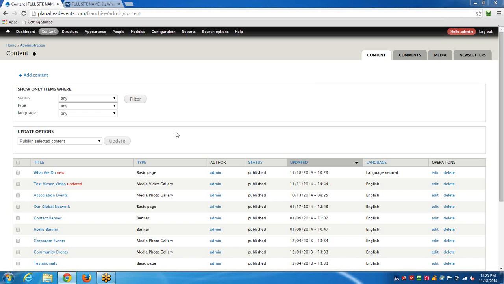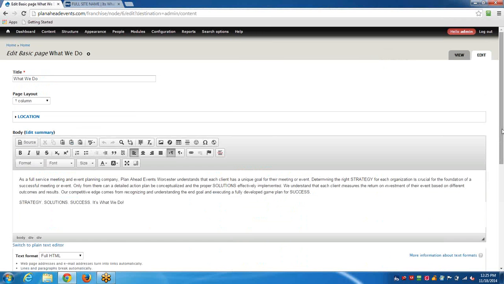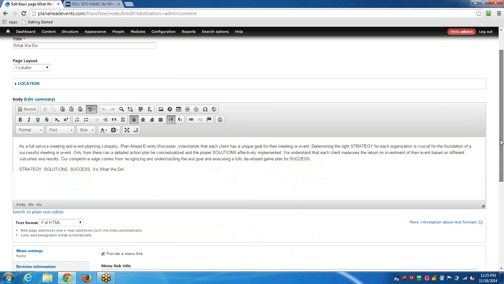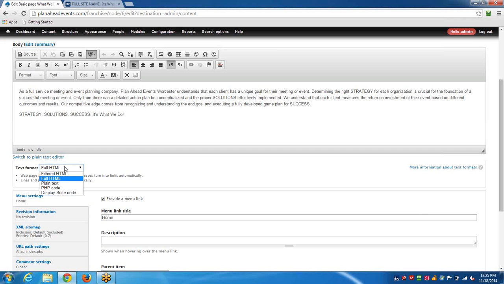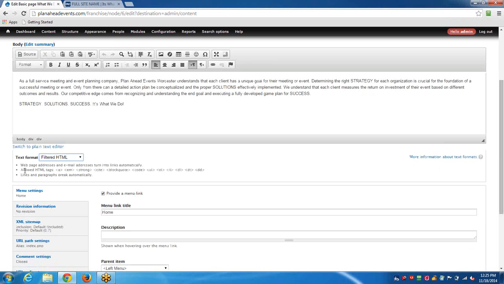Okay, if you don't have a browse button in that panel, it's most likely because of the content type on that page, and I'll show you where to set that. There's two different ways you can create pages on this site. One is in full HTML, which lets you use all tags, and one is in filtered. Filtered HTML only has a specified list of things that it allows, which are this list here.